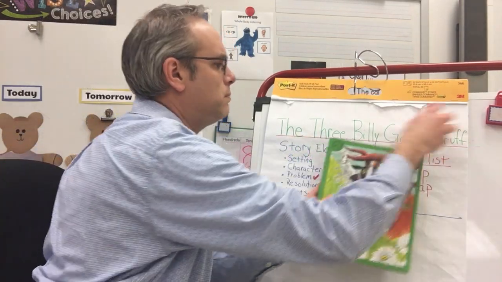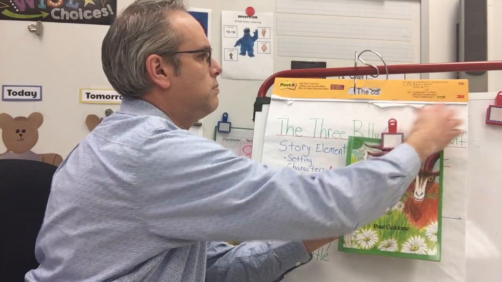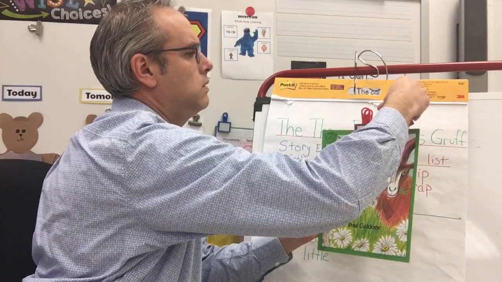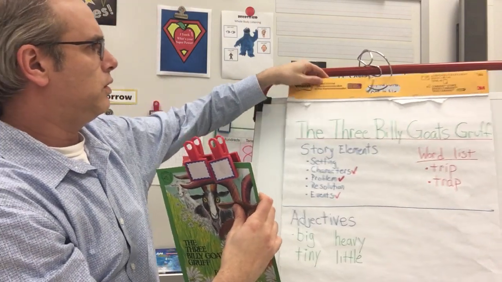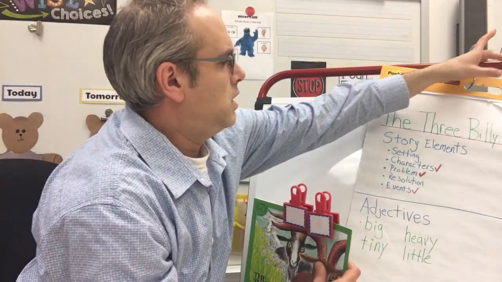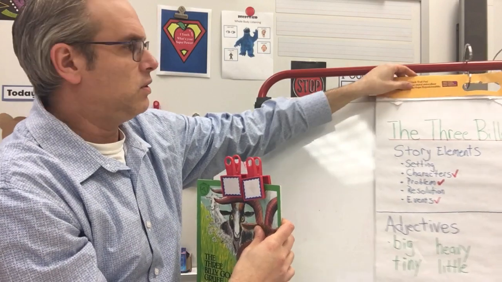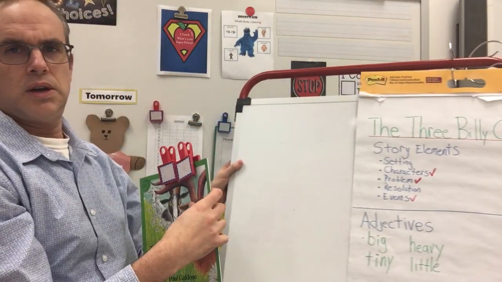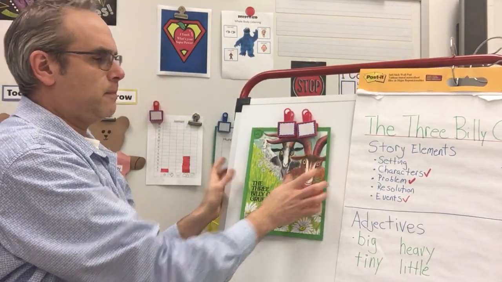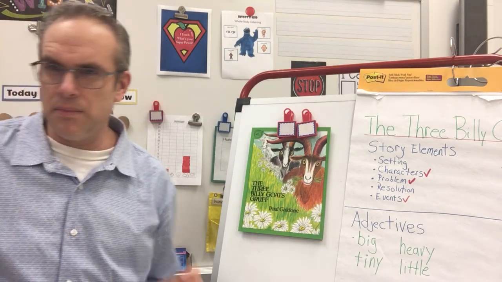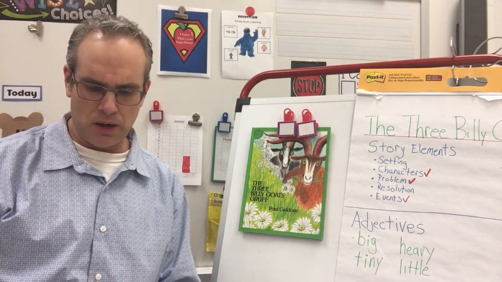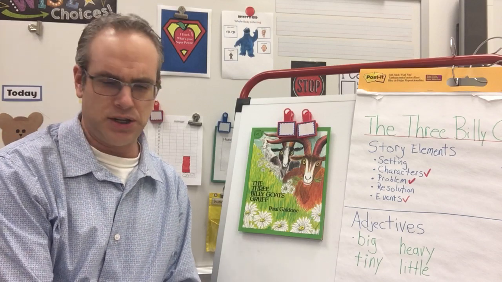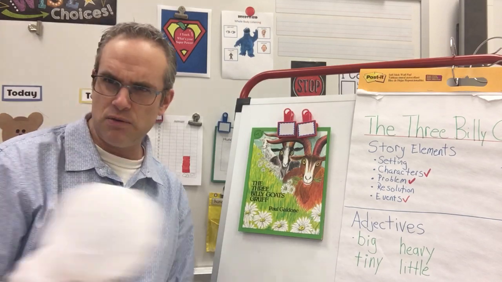So I'm going to put my book up here with my magnet so that you can see it. I'm going to move this over a little bit so you can still see where it says adjectives. And I can also put my book up there. All right, so you can see both. And I'm going to get a friend to come out and help us today. All right, Chef Pischetti's going to come out, and we're going to talk to him about adjectives. So, Chef Pischetti, you ready?